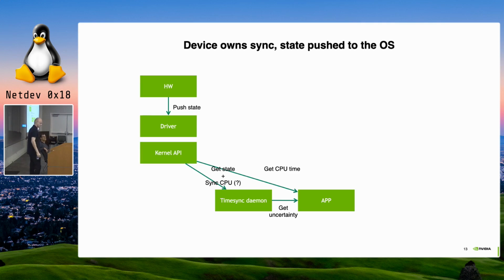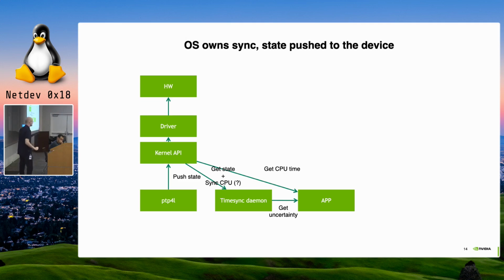So there are two ways in which this API can work. The first way is where the hardware would own the synchronization. We can offload the whole synchronization, which is probably desired in many data centers, to the device, where you can have a smart NIC or DPU that will actually synchronize the time, synchronize its own timer, and pass that up to your PF or VF, or anywhere it will expose the clock.